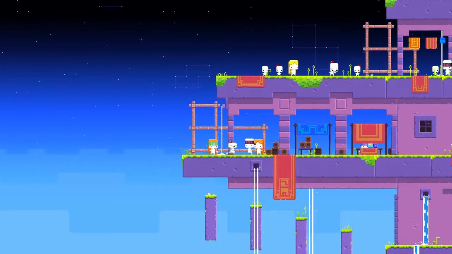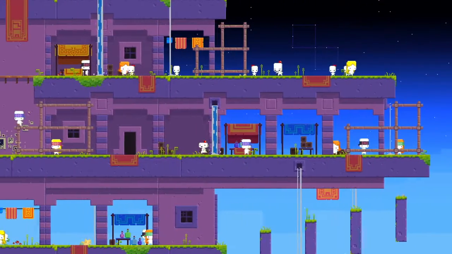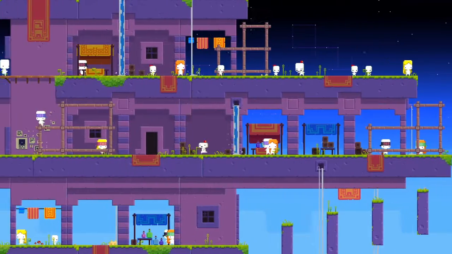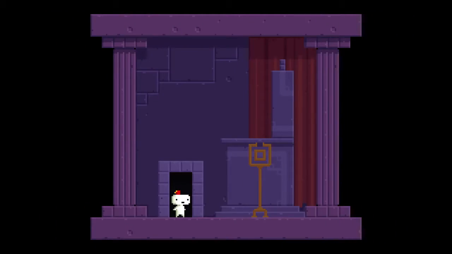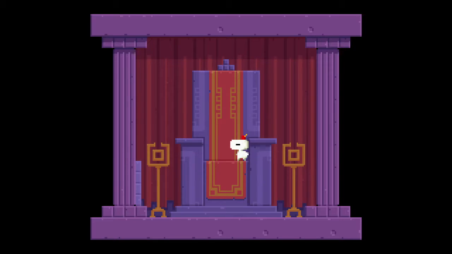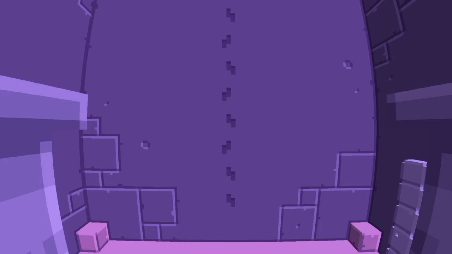I'm not normally one who is super into gimmicks for games. But with games like this, where it's just a neat thing that you can do, I usually prefer to do it at least once if I can. And I'm going to at least be doing it twice. So if you sit in the throne here, there's some Tetris blocks there.